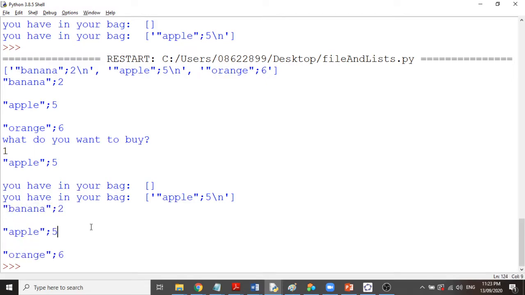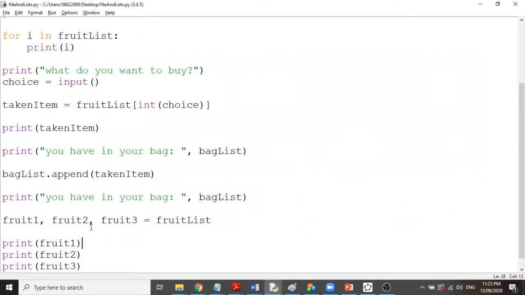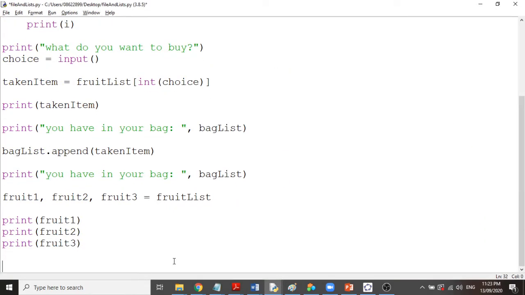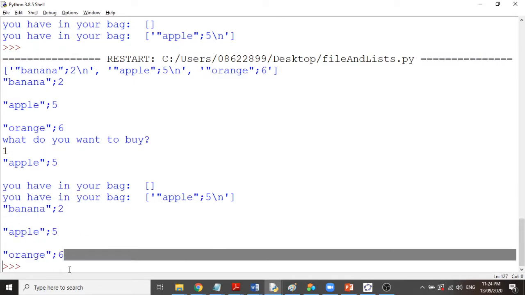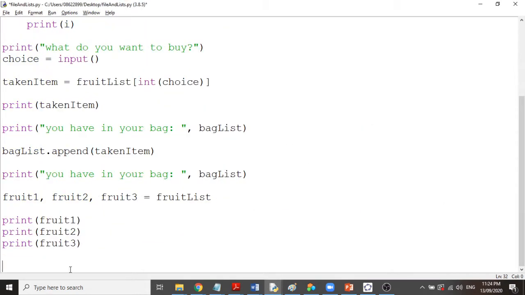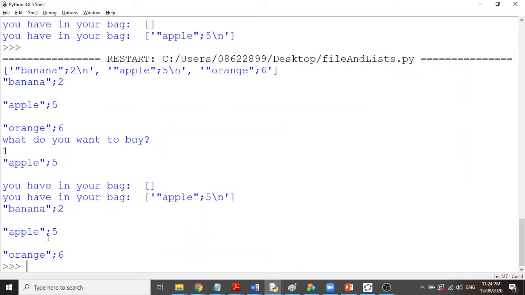Now what we want to do is literally split, and that's the command we're going to use. We're going to split this up, and this, and then this. And let's see the code for that. To do that, we're going to say fruit 1 info. And once again, this is a variable, I'll call this whatever I want. Fruit 1 dot split. And we're going to split wherever we see a semicolon character.